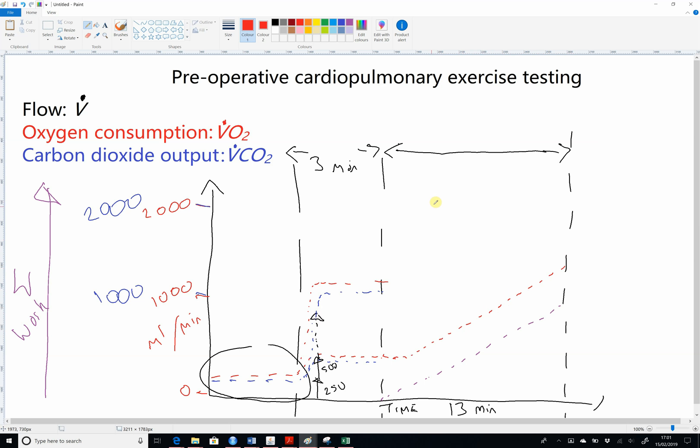And that ratio, this is one thing you can take away from this particular tutorial: the oxygen consumption goes up by 10 milliliters per watt. If we put the power scale in a similar way to the oxygen scale, but it's 10 times less, 200 watts, then we will find that visually these things parallel each other. If the oxygen consumption is not parallel, then you need to check the scaling. Sometimes it won't be parallel because there's something wrong with the patient, but that will be for another tutorial.